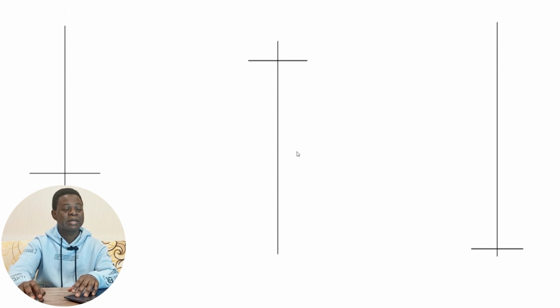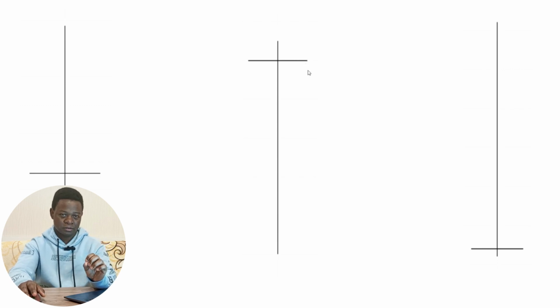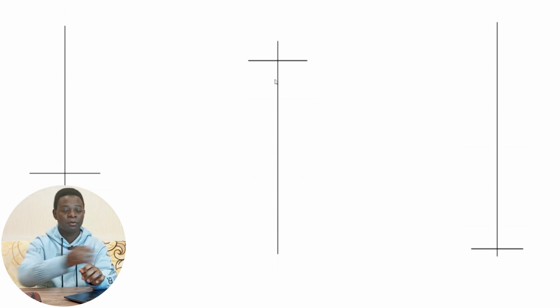And then what happened? The buyers stepped back in and pushed the market back to the opening price. If I am in this trade, I will run. I'll get out immediately when this candle closes. Because most likely, the candle coming next is a bearish candle. This shows you that a lot of bears have interest in this market. Though the buyers are still interested, a lot of bears have stepped in and they are watching the price up here very closely. So if you're a scalper and you're still in this trade, they will wipe your account.